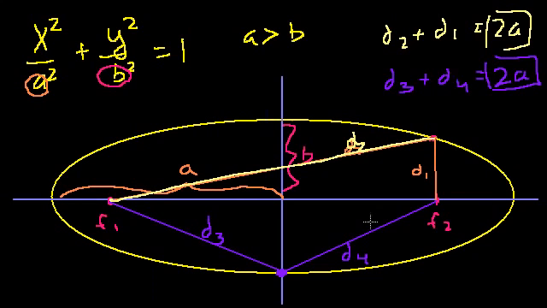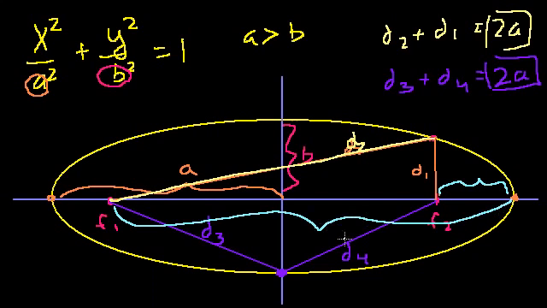The easiest way to figure that out is to pick the extreme points along the x-axis, here and here, right? We're already making the claim that the distance from here to here, let me draw that in another color, plus this distance over here is going to be equal to some constant number. And using this extreme point, I'm going to show you that that constant number is equal to 2a.